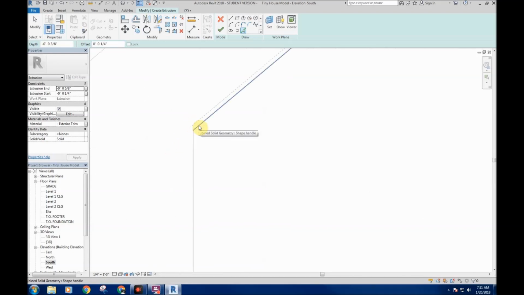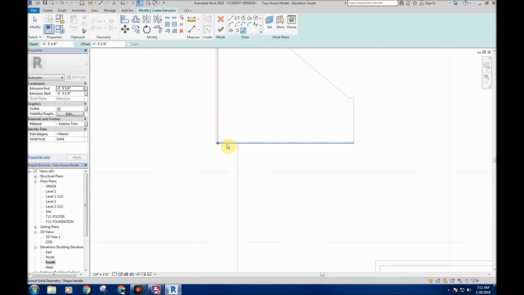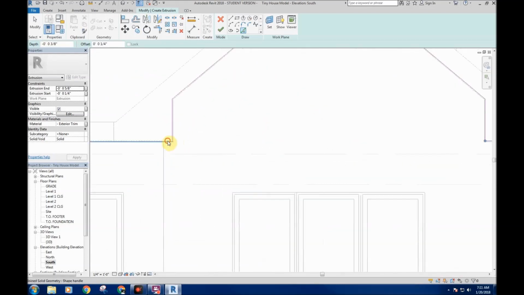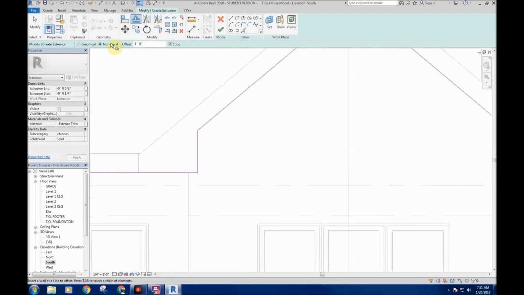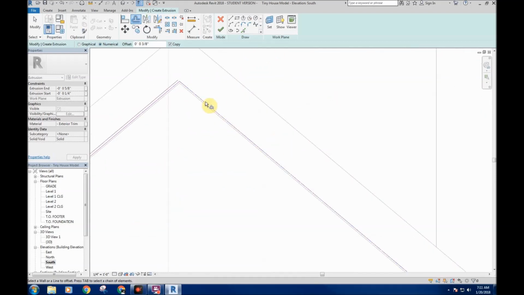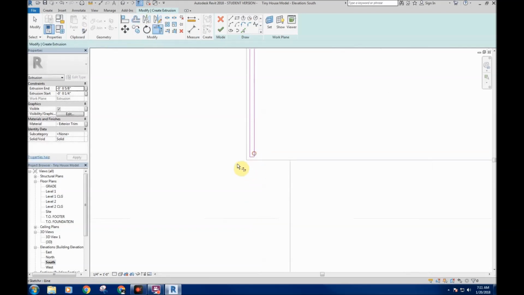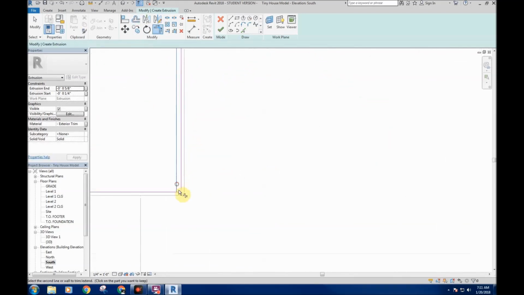So you can see how that dashed line ends up sitting 1/4 inch off from whatever line that I select, and depending on where I'm at on that line, it'll jump to either side there. So I'm gonna set this up like this, and then I'm gonna offset the entire thing 3/8 of an inch, so I can go around and put all of that in, and then trim this up just like this.